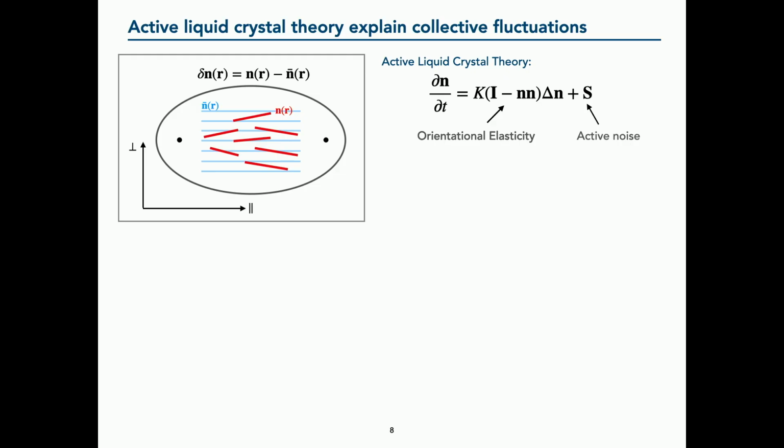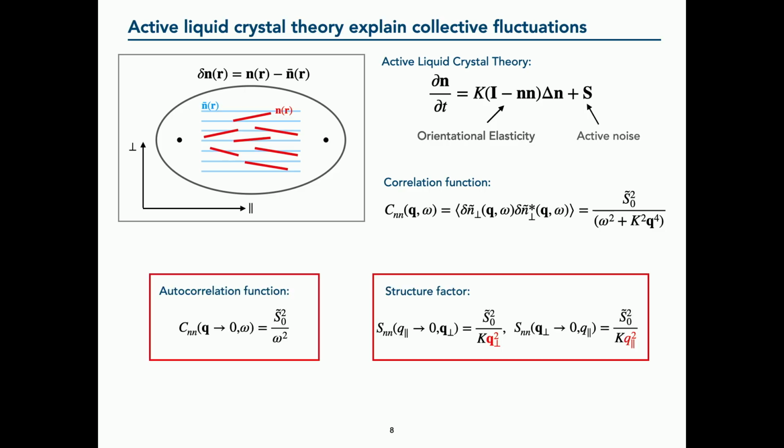To give an intuition, this says that microtubules are locally aligning each other, meaning that if there is a deviation of a microtubule, it only affects the microtubule next to it, and the effect decreases as you go away from that microtubule. So the effect diminishes as a function of distance. In Fourier space, all the mumbo jumbo aside, you can derive nice correlations: as a function of time, it decays as 1 over omega square in Fourier space, and as a function of space, it decays as 1 over q square, where q is the wavelength set by the medium. This is the prediction from the theory.